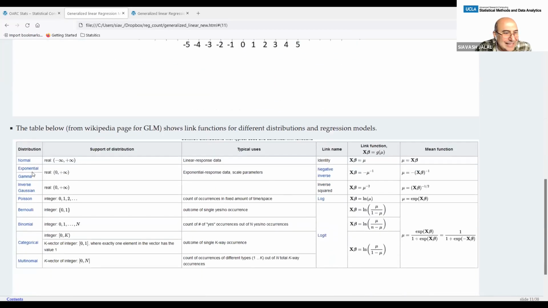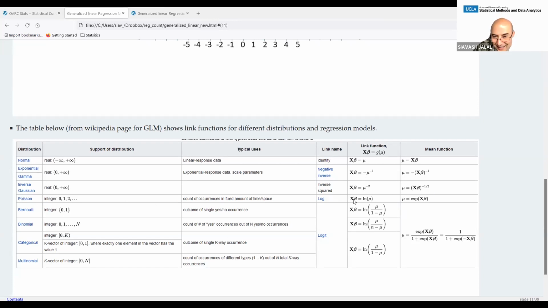And there is exponential gamma, which I don't really know. There is a lot of that, but you see, every single one of these generalized linear models, if you hear that, think about what is the link function, right? And then you can look at the link function and you understand, oh, this is very similar, right? It's just inverse and negative inverse. And there is inverse Gaussian, which is just inverse square of Gaussian.